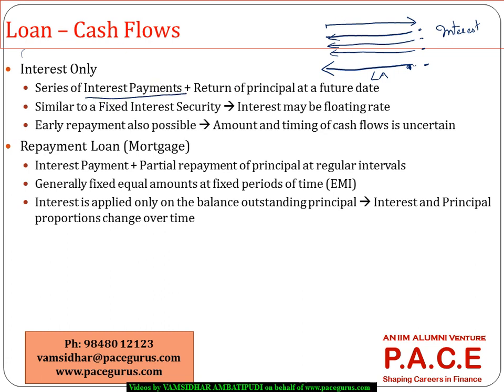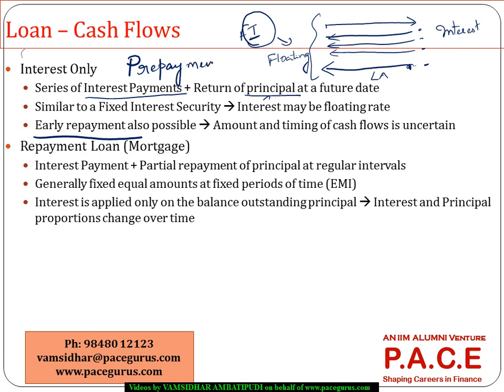So there are a series of interest payments along with the return of the principal, similar to your fixed interest securities itself. But the only difference being, in some cases this interest rate may be floating, then the amount of cash flows is uncertain, and this kind of product may also have early repayments, otherwise called prepayments.